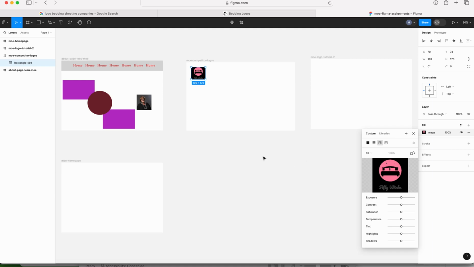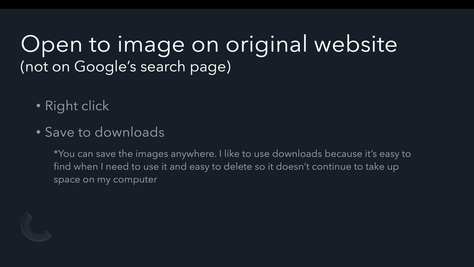Now, if you need more information about how to right click, I'm just about to get into that now. If you already know how to do that, you can easily stop listening at this point. Remember, what you would do is once you've gone to that website, you would do a right click on your mouse and you would save to downloads, or at least I save to downloads. You can save them anywhere you want on your computers. I just like it because it's easy. I right click, I only have to pick save to downloads, it immediately does it. I don't have to waste time with naming it or choosing what folder it's in, and then I can easily delete it after I'm done with it.